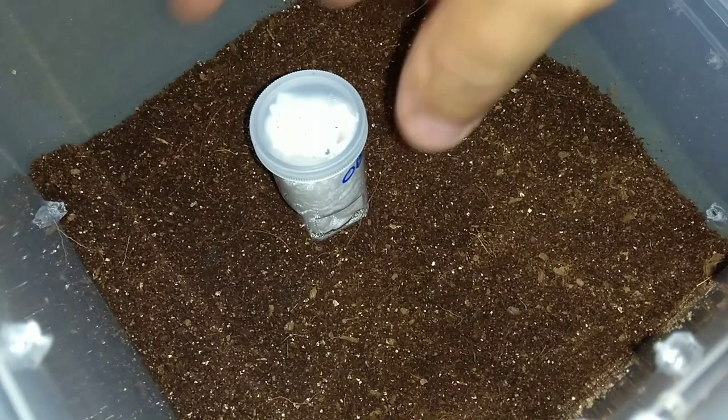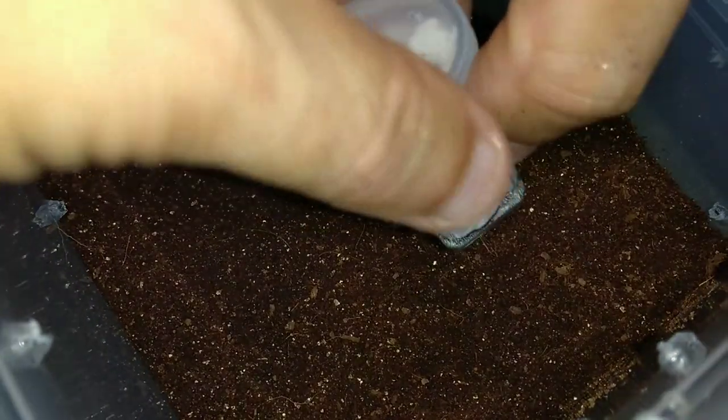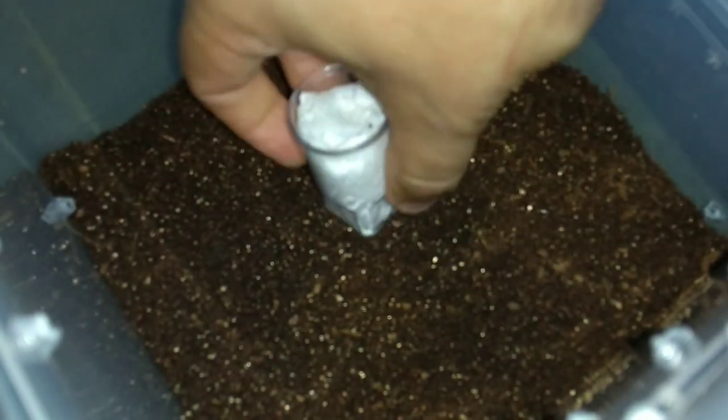Right, that's the first one. Well, that almost got out. Right, OBT number two. So now, yeah, if that just carried on up the wall, it would have got out.